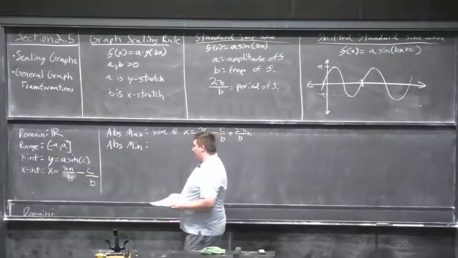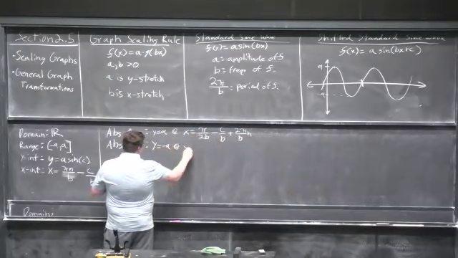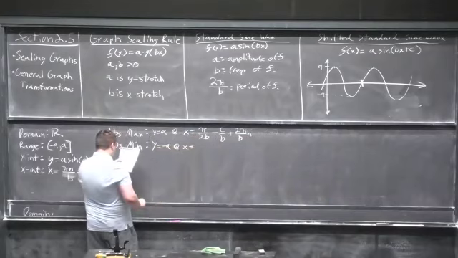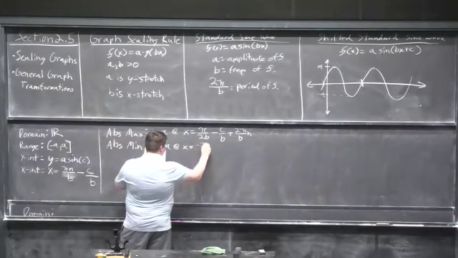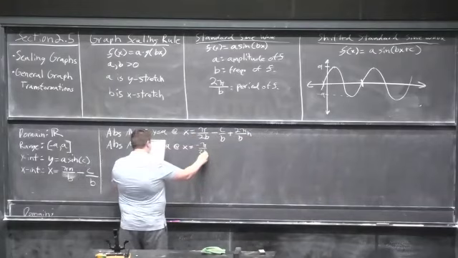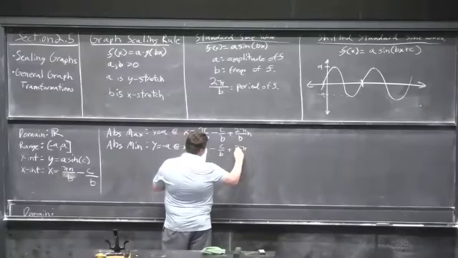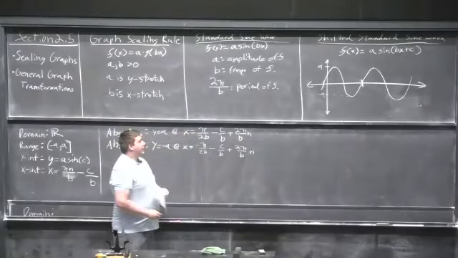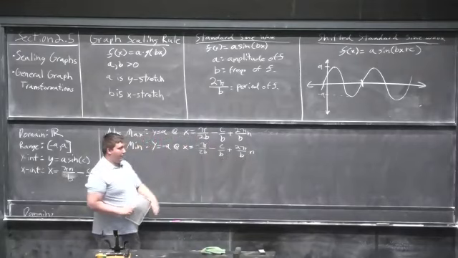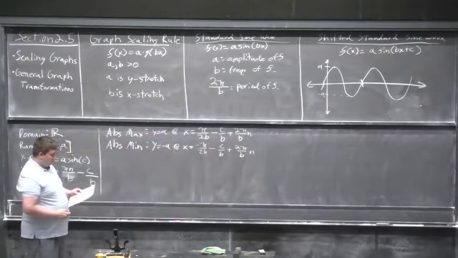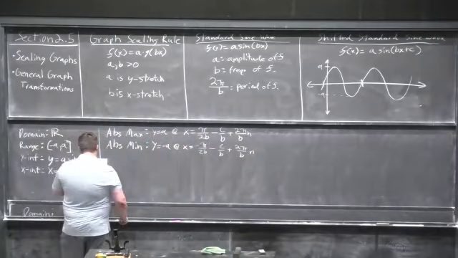And we're going to do the same thing with the absolute minimum. We have y equals negative a, and this occurs at x equals negative pi over 2b minus c over b plus 2 pi over b times n. Again, we found a starting point, and then every other instance past that. So where is it increasing? Where is it decreasing?